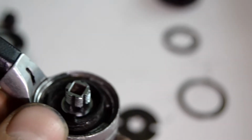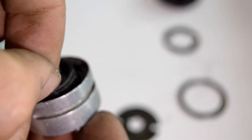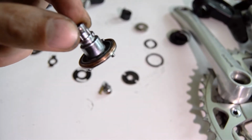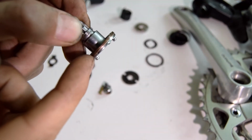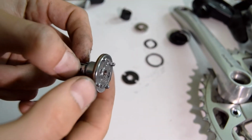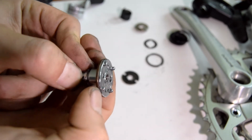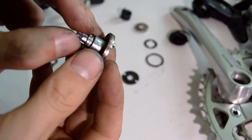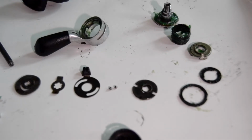So now I've removed the top, and the whole part can just come out. I found the cause of the possible play, and I think it's this copper ring that's right here. It's probably worn out. Right, so I've cleaned and added lithium grease on everything. So the next part is now reassembling everything.